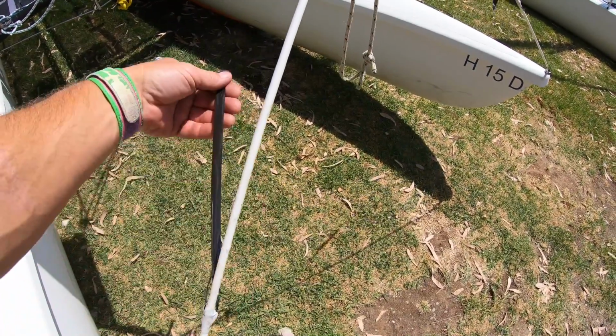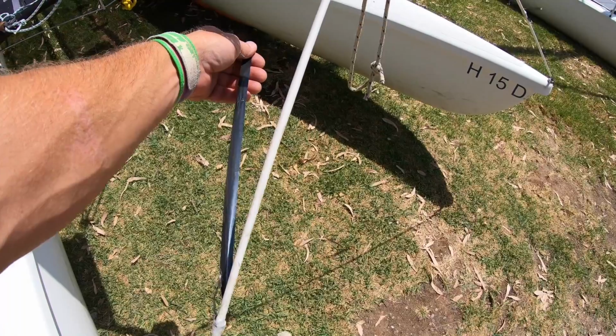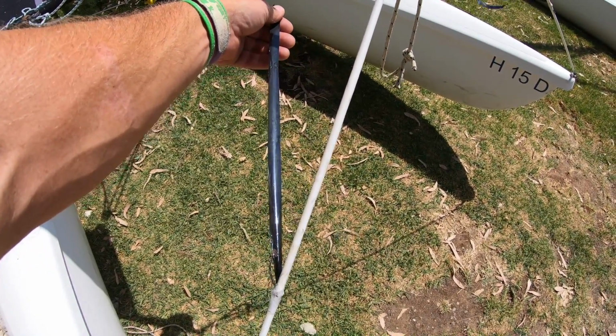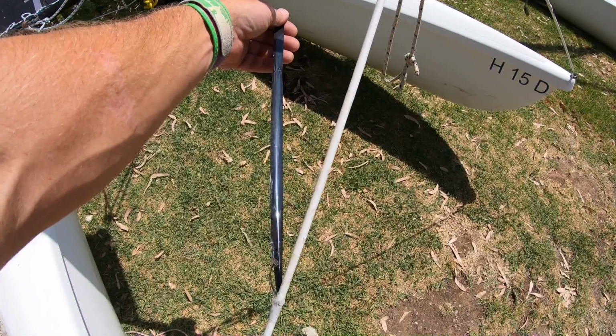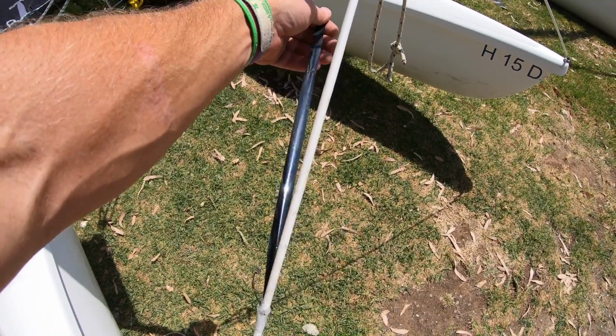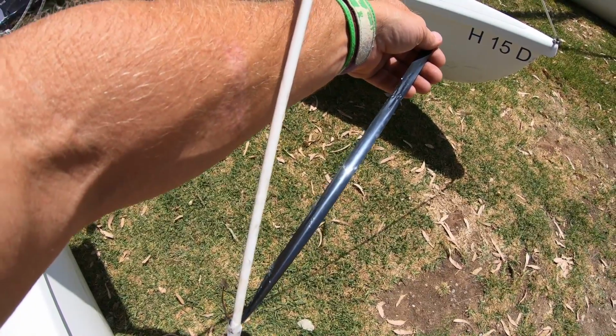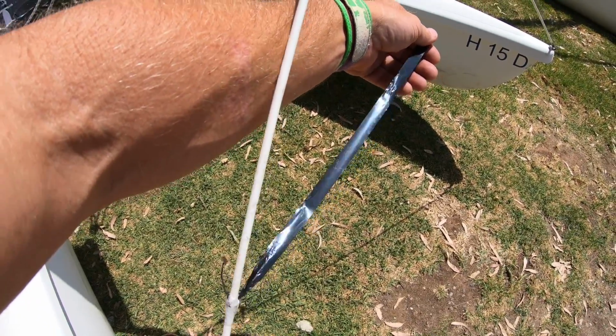If they are flying too far back like this, it means we'll be on more of a beam reach and we won't actually be going downwind at all. So there we need to turn more downwind by pulling the rudders towards us, and that will bring our apparent wind back to this 90-degree angle.